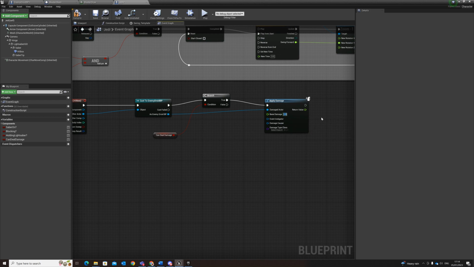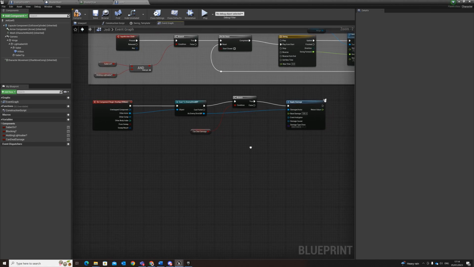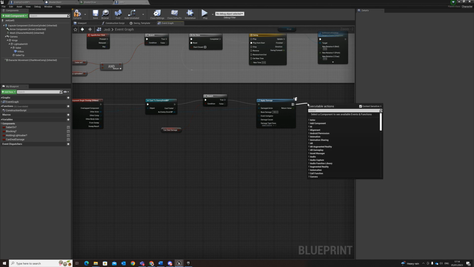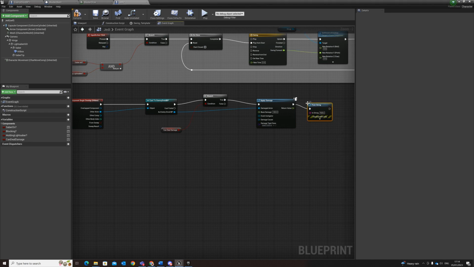The amount of damage. Now, a lightsaber is a very dangerous weapon, and I'd like to say if you hit a droid with a lightsaber, it'll probably destroy it. So let's just do 100 damage. And there we go, it's done. So let's just have a quick look. Let's say print string hit droid, and let's give that a test.